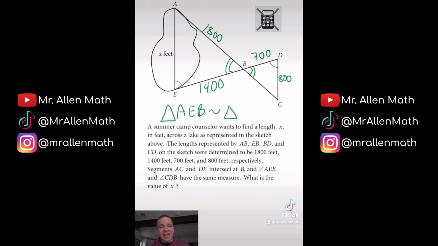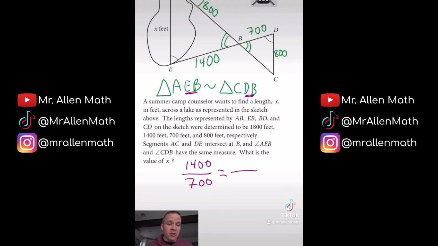Well, I have triangle AEB is similar to triangle which one? Well, E needs to match up with angle D since they have one mark on them, and I know B needs to match up with B because it has two arcs on it, which leaves C to be the first one there. Now I can set up a proportion. I know that EB with the 1,400, which is this one, matches up with BD, which is the 700 right there. So let's set up a proportion with that information.